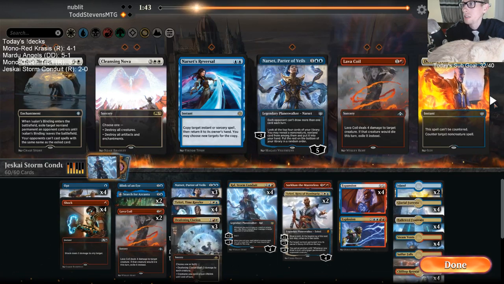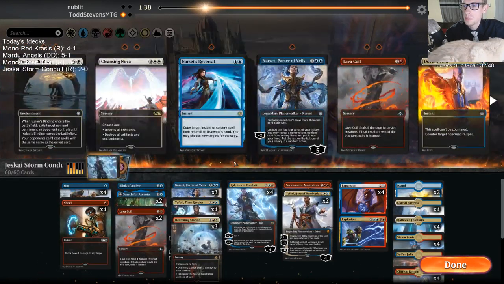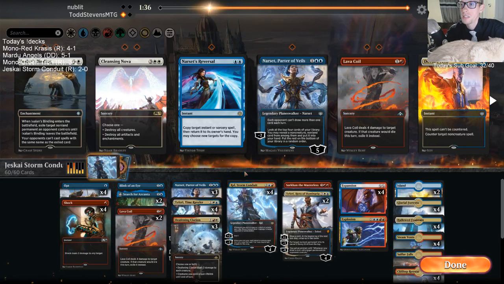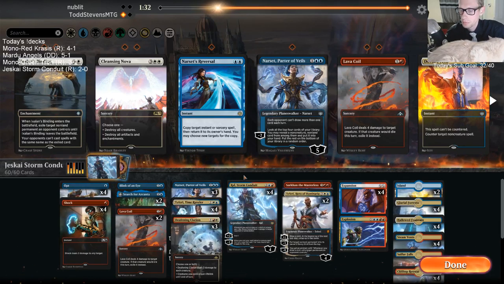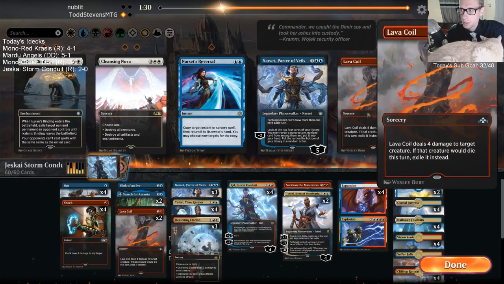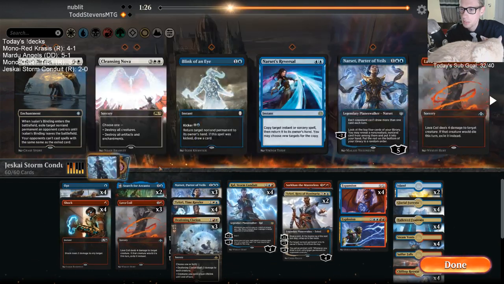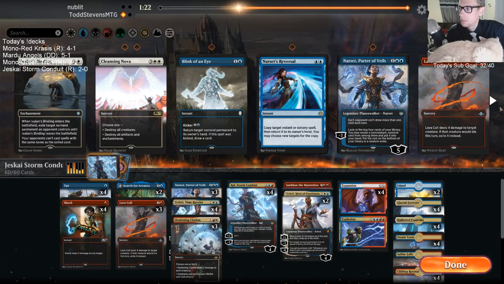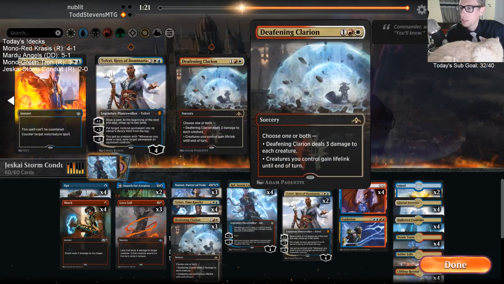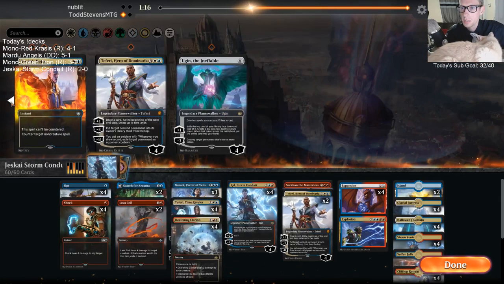So they're playing Sultai stuff. We saw a Hostage Taker and an Incubation Druid. So Coil's good against Sultai stuff. We'll play that instead of Blink. No, let's get Clarion in instead of this Coil. Yeah, get a fourth Clarion in here.